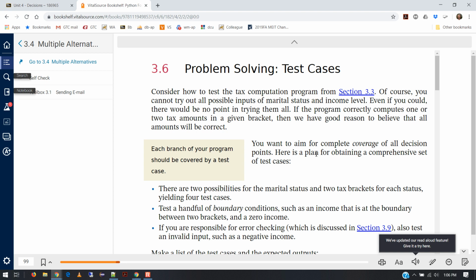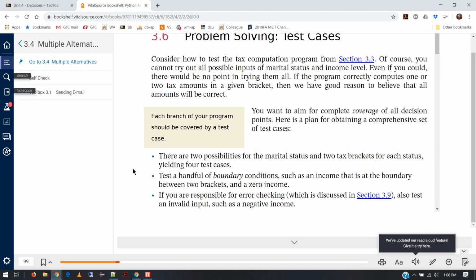You think you got all the scenarios covered, and I'm thinking particularly about multiple decision statements, and you think, okay, if I throw this at it, it should be covered here, and if I throw this at it, it should be covered there, and I think I wrote my code correctly, and all these scenarios will work out just fine.